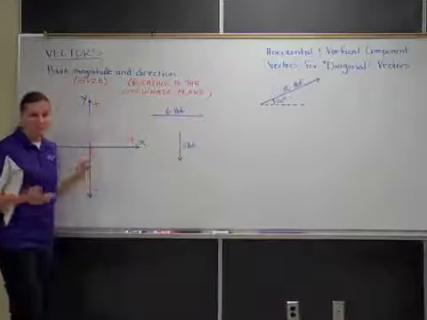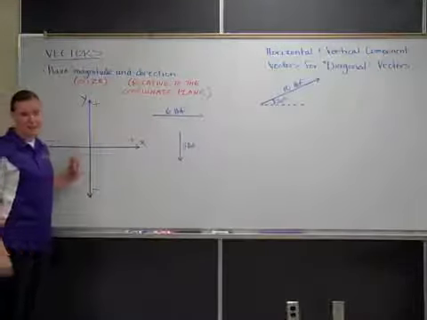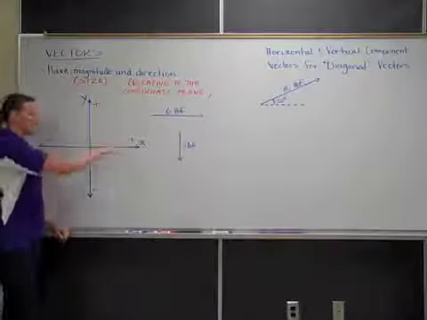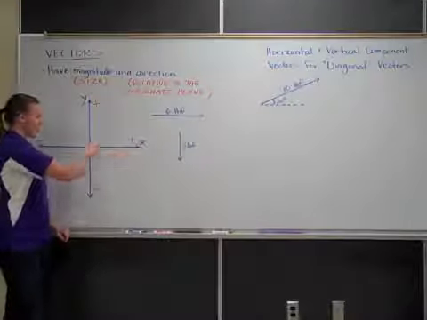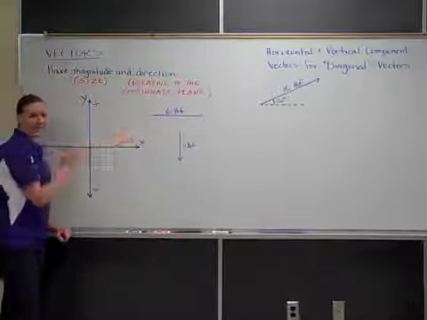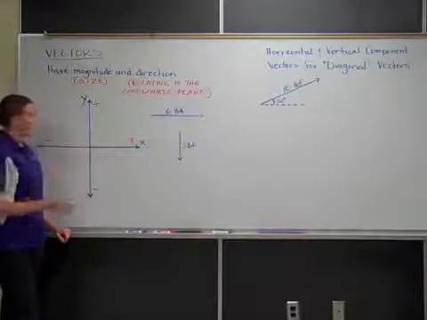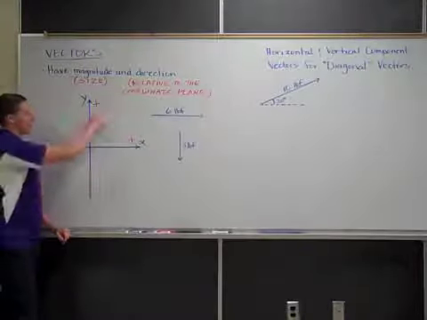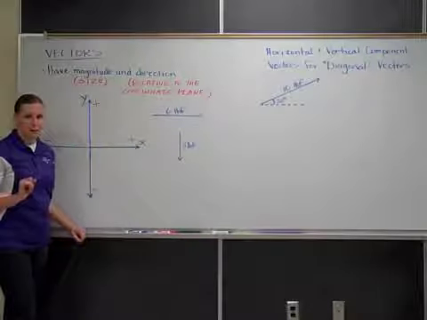And so if it's maybe been a while since you've done coordinate plane, let's review that for just a moment. We've got on the coordinate plane an x-axis, which runs horizontally, and positive is to the right, and negative is to the left. And then on the y-axis, we have positive up above and negative down below.